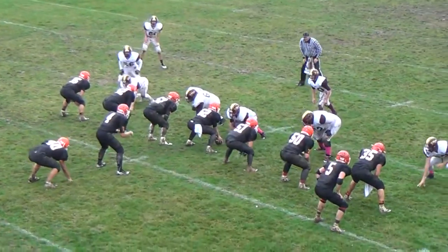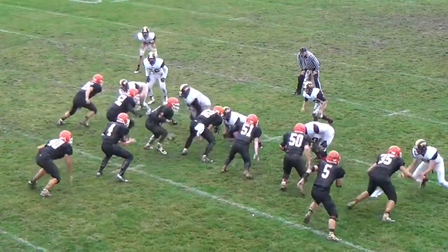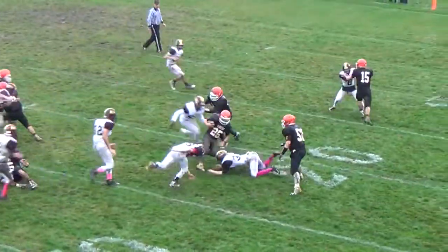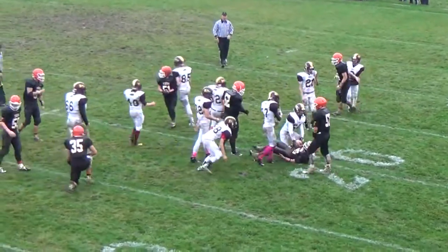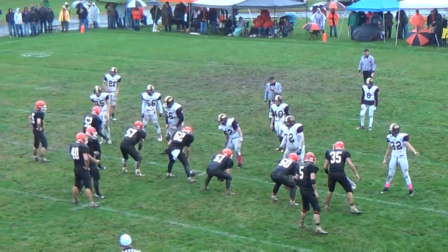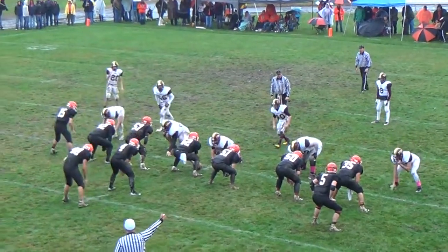Counting. Pistol formation. Arnett awaits the snap from center. Fakes it to Foyles. Gives to Grigsby. Tries the right side. Gets inside the 25. Grigsby, the ball carrier, brought down. Greenfield is not huddling up. They're looking to the sideline for the play. This may be the final play of the game.